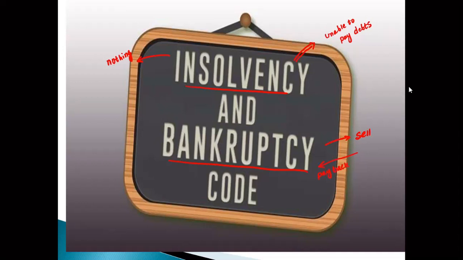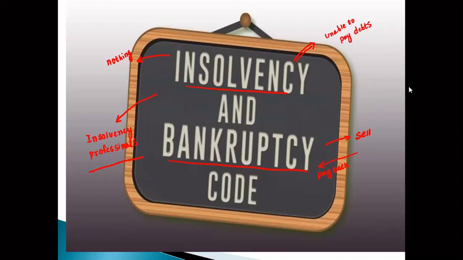Now, as you know, for teeth you have a dentist. For mechanics, you have a mechanical engineer. For computers, you have a computer science engineer. For auditing, you have a chartered accountant. Like that, for each and every subject or matter, you have some profession. In the same way, for the Insolvency and Bankruptcy Code, there is a profession called insolvency professionals, and these insolvency professionals will sort out the problem.